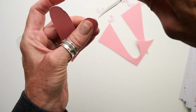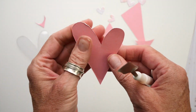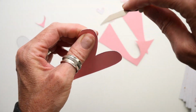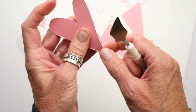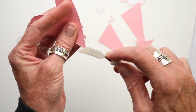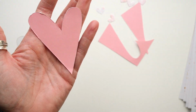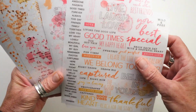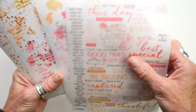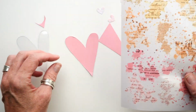And in this particular cardstock, which is Rose's Smooth Cardstock from scrapbook.com, it has a white core, which I'm actually a fan of. I like the white kind of showing up. It sort of adds to the whole shabby chic, kind of modern grunge sort of feel that I'm going for. So with that done, I am now going to go through these rub-ons that I have here from 49 and Market. And I just want to kind of DIY a pattern on this heart.